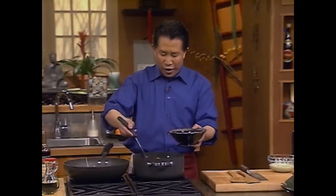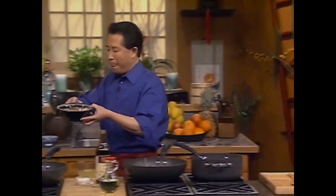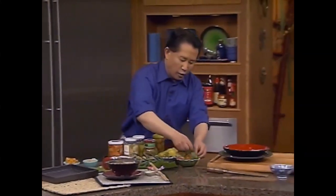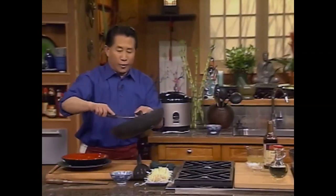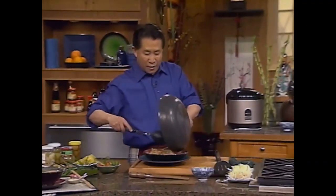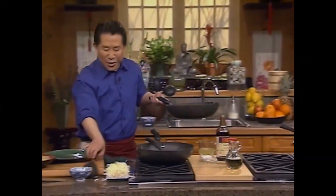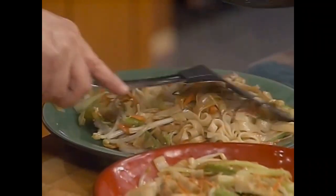You know what? We have duck and cabbage soup. All this inspired by our good friends at the Hakka village. Look at how beautiful this duck soup is. Amazing duck soup, okay? And we have to garnish the duck soup a little bit. In the meantime, I transfer these, put it right over here. Look at how beautiful this is. This is absolutely beautiful. This is the thick one, and this is the skinny noodle. Very nice. Look at this.